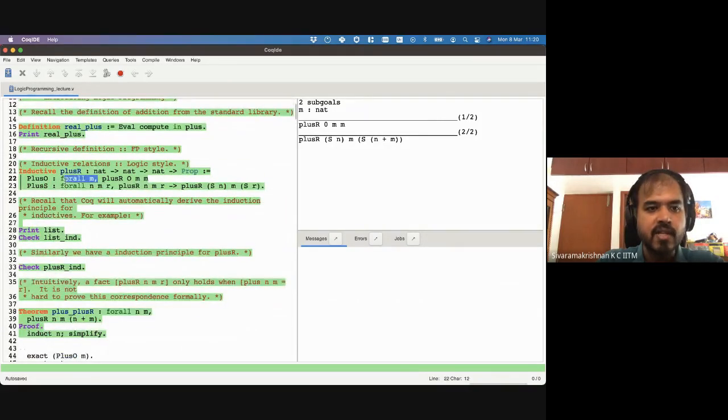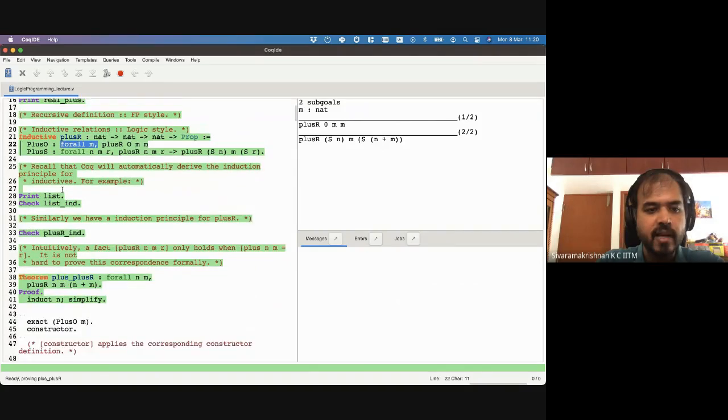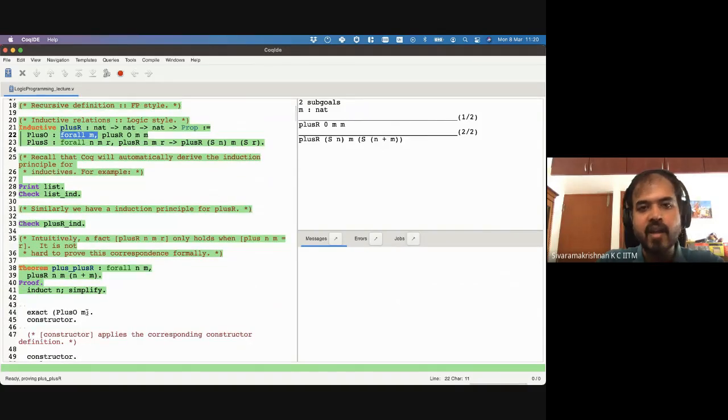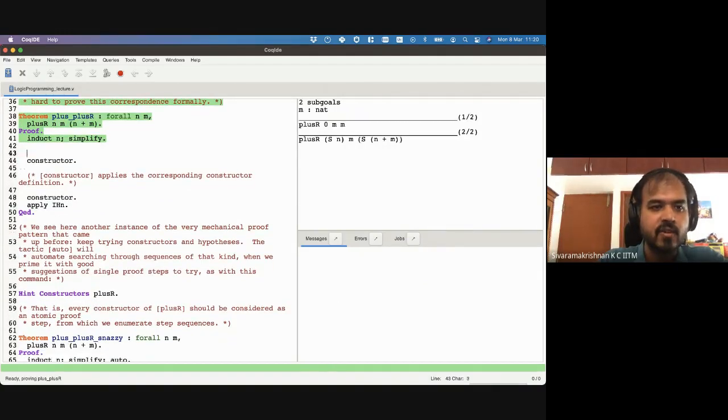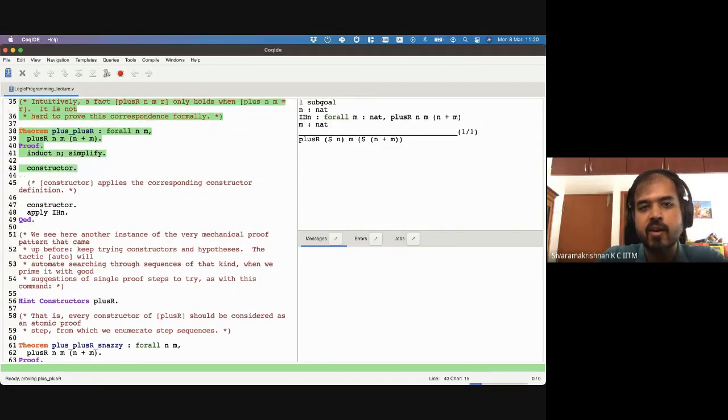So for all is a function, right? I'm just applying plus so to m to get the value, which is exactly this one, and I'm saying that is what you want. And that goes through. You can also do constructor, which is the same thing. Constructor automatically applies the matching one.